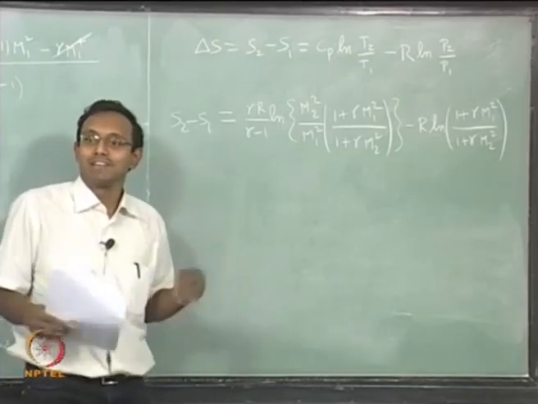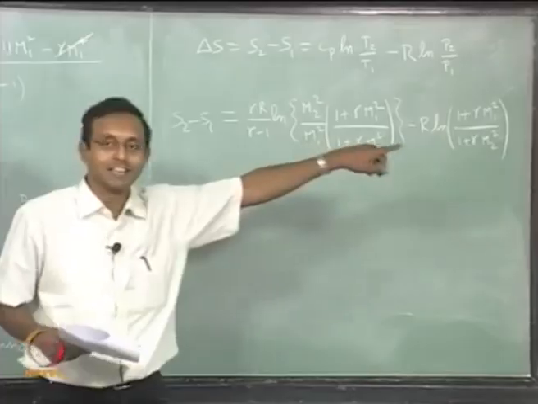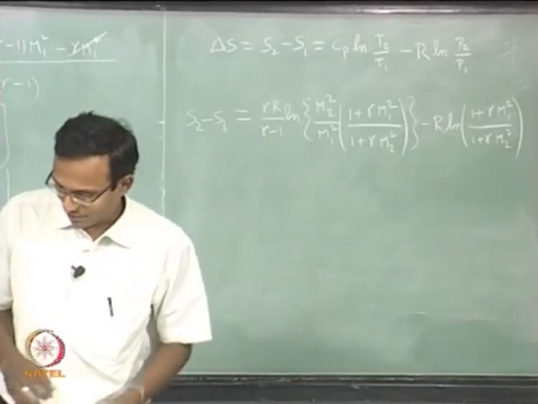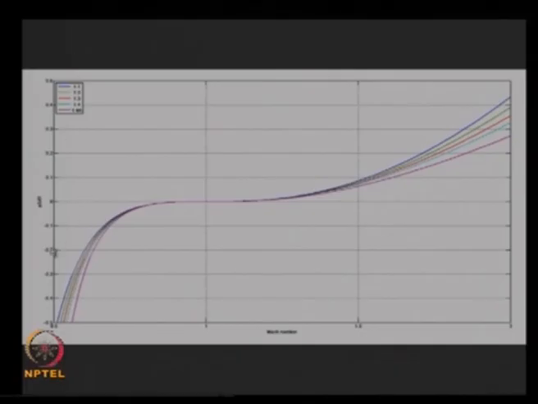Instead, we'll do something different. Okay, it can be simplified, but we won't worry about that. All I did was I took a graphical method. Now we'll go to that screen there. Now I have plotted this expression, delta s by R, which we found out here, as a function of Mach number, from subsonic to supersonic, M1 actually. This is just M1. I don't know whether M1 can be subsonic or supersonic, so I am plotting it for all the cases. I am plotting as a function of M1 for various gamma values. I don't know whether gamma is also mattering.